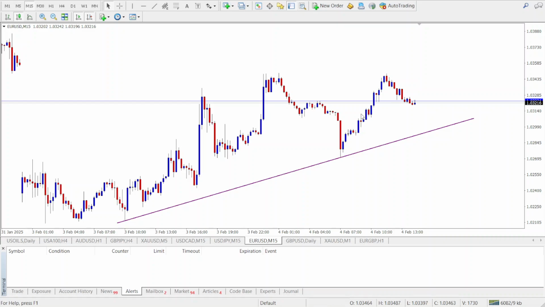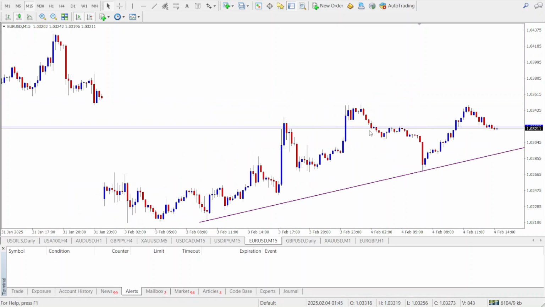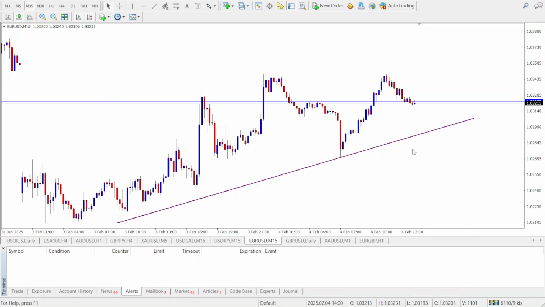Then volatility spikes: you can set alerts on high impact news events to prepare for volatility. And then indicator signals. You can get notified when indicators like RSI or MACD reach specific levels. By strategically placing alerts, you can automate your trade monitoring and react only when it is necessary.